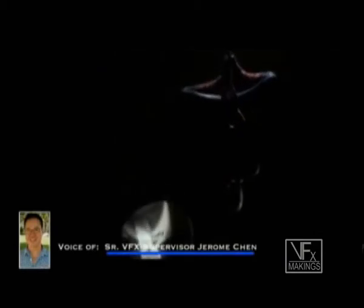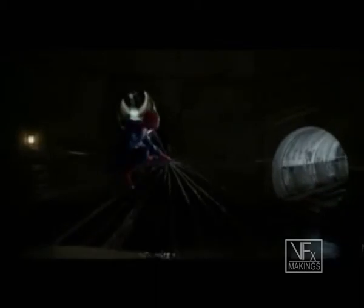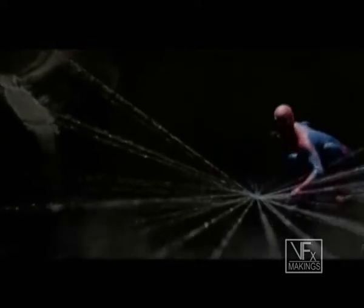Like many of the Spider-Man comic book battles involving the Lizard, this sequence from the film takes place below the streets of New York. Sony Imageworks created the visual effects that takes us from Spider-Man's web trap in the sewer junction to the watery depths of a murky tunnel network. The first shots of Spider-Man were photographed on a set piece made to look like an underground sewer junction. This is where Spider-Man builds his web trap in an attempt to snare the Lizard villain.